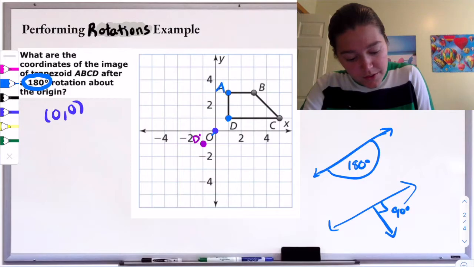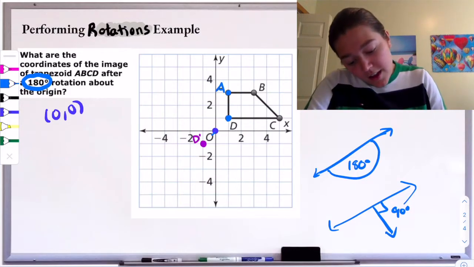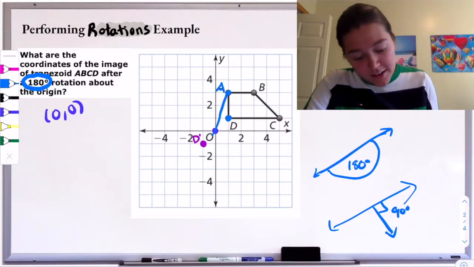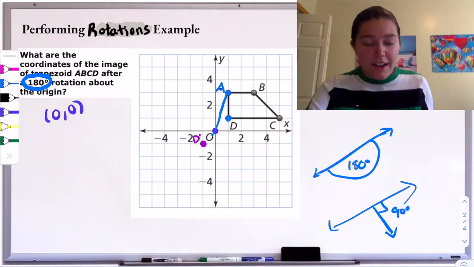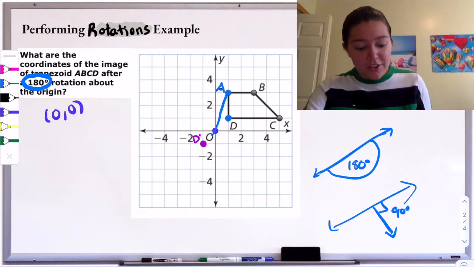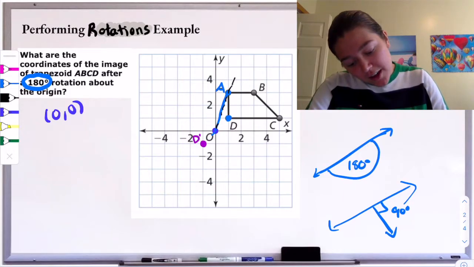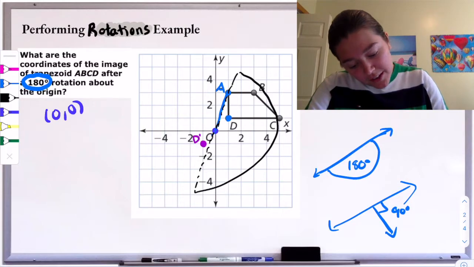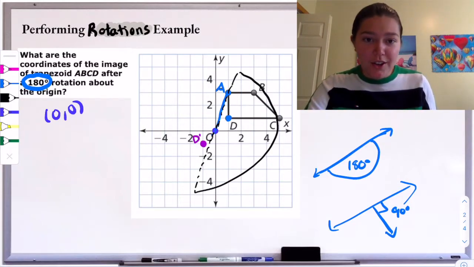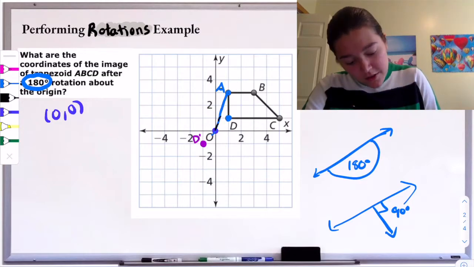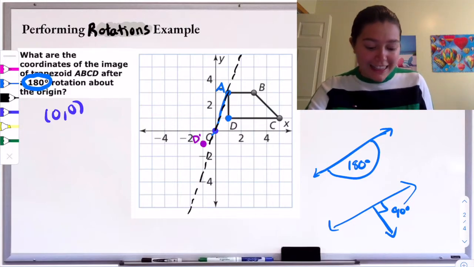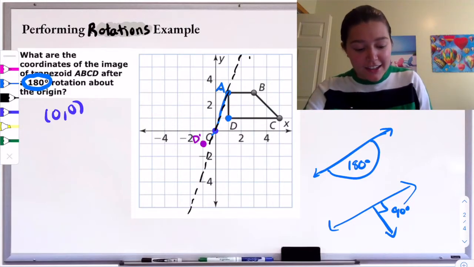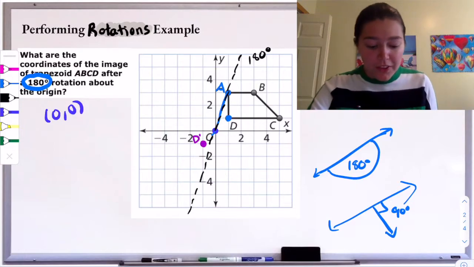We'll do the same thing with A. So here's A. I'm going to draw a straight line connecting my center to A. And then once I did that, I need to get a 180-degree angle with that line. Okay, so this is where I would have my protractor. I would attach my protractor, and I would say, oh, okay, that is 180 degrees, right? It's just going to be the straight line. So I can extend it. What is this angle going to look like? It would be along that line, okay? So I have that dotted line. That's my 180-degree angle with A.